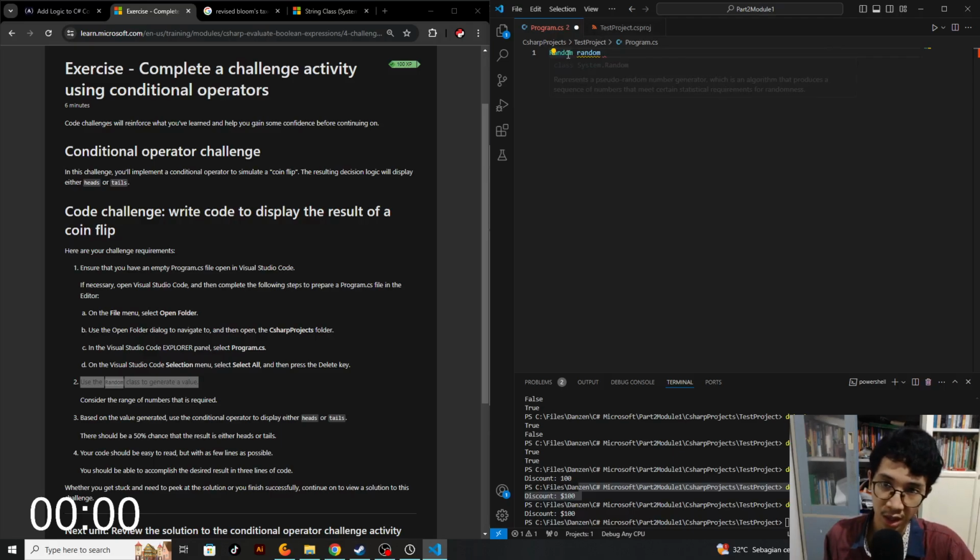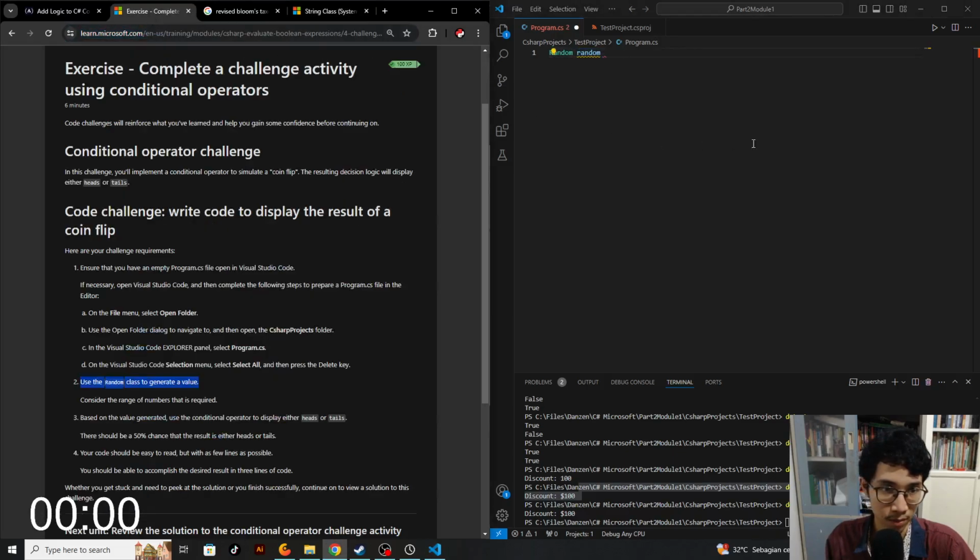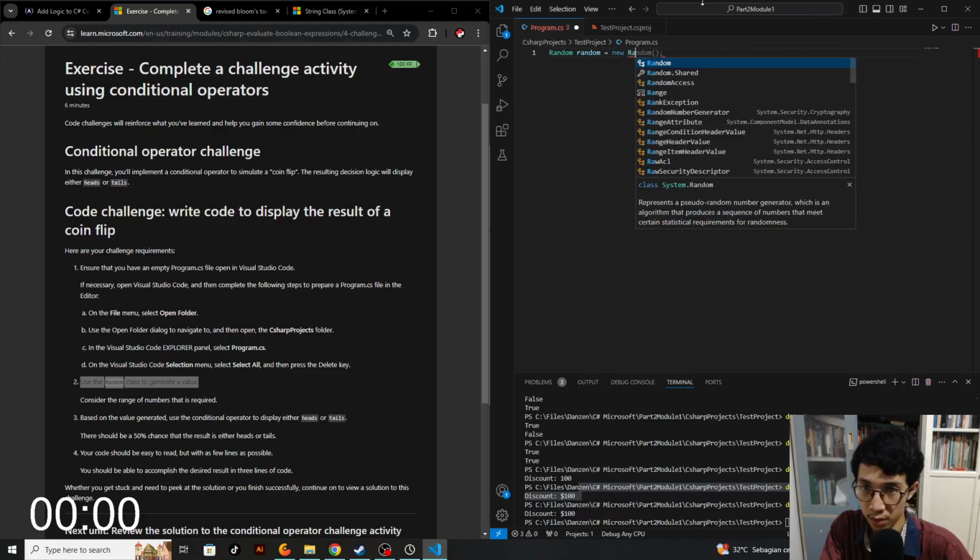If the class name is, say, Tuple, I want to make the object tuple as well. So yeah, the object should be random, and then new Random.